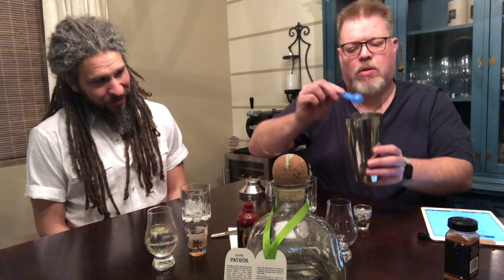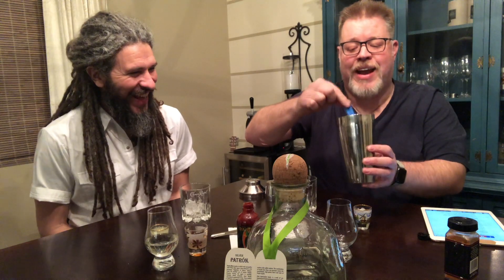We're going to start with mine first. I'm putting in ice, two ounces of Patrón, one ounce of lime juice, and three-quarters of an ounce of simple syrup. We used about a tablespoon of agave each — two tablespoons of agave with a teaspoon of water — heated up on the stove until it starts dissolving. And of course the thing we love. I'll dip it in there so it disappears. There may be a coating in there — trust me, it's not going to matter.